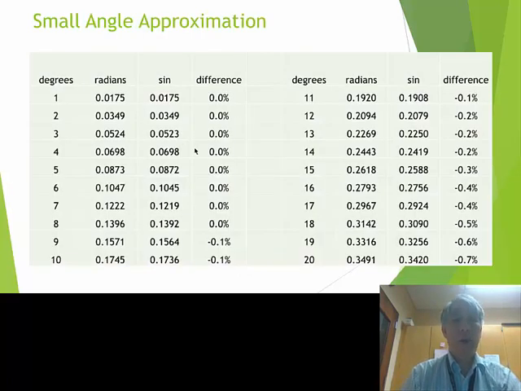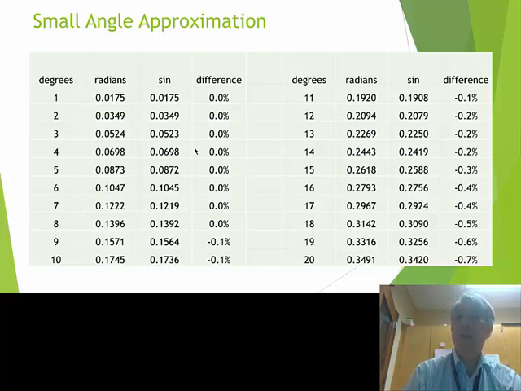Just to go over the small angle approximation, this is a table of the small angles from 1 to 20. In general, if you look at 10 degrees, the number of radians in 10 degrees is 0.1745. Sine is only going to be 0.1% off from that, which is pretty good. Even going up to 20 degrees, we're only 0.7%, less than 1% difference. So some people say 20 degrees is fine. I usually use 15. Some people use 10, but understand as long as it's a relatively small angle, that's pretty good. I probably wouldn't want to go too much above 20, if at all.